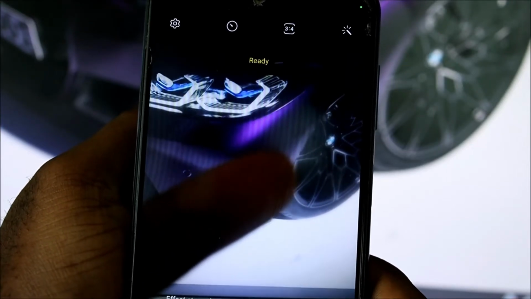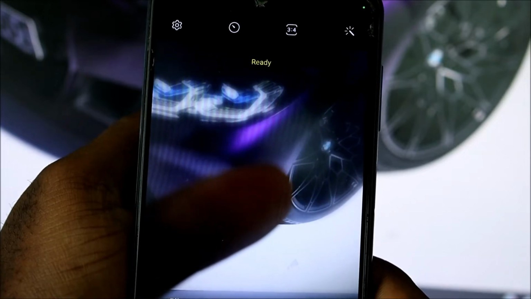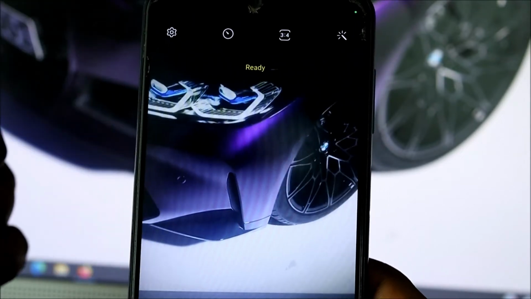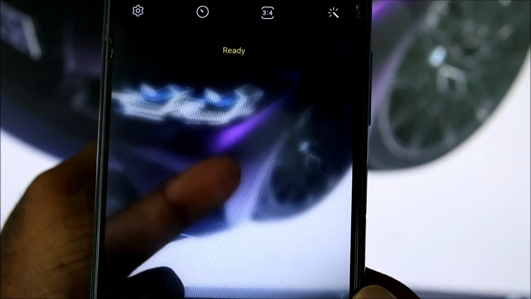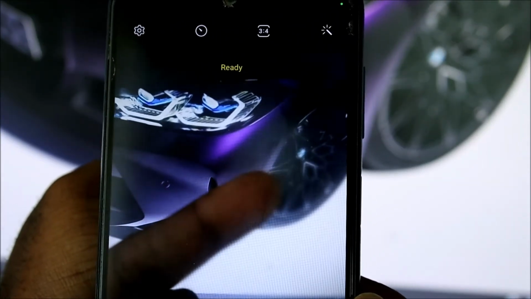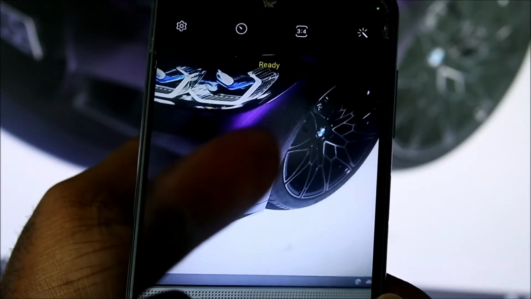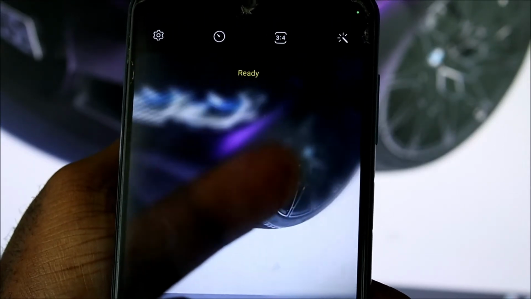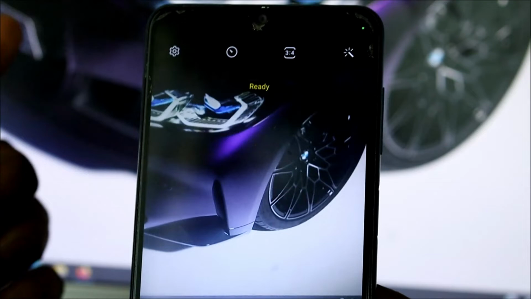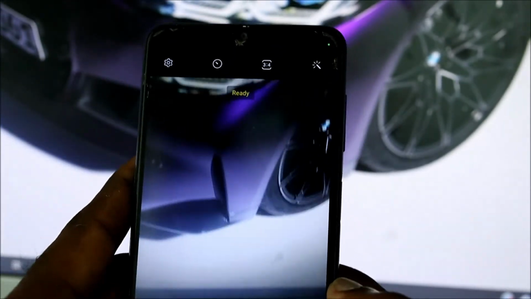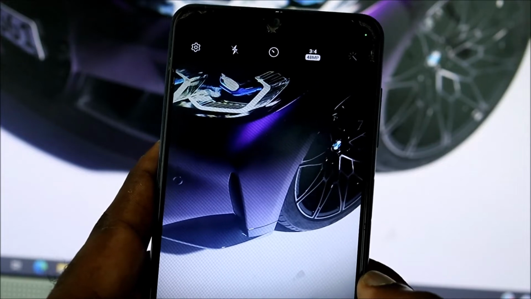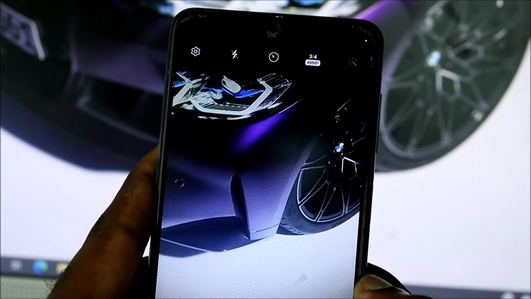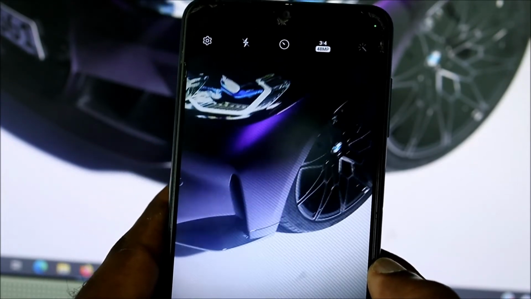It is the feature in which we are blurring the background. So you need to understand how your phone functions, and the best possible settings to get good quality pictures out.